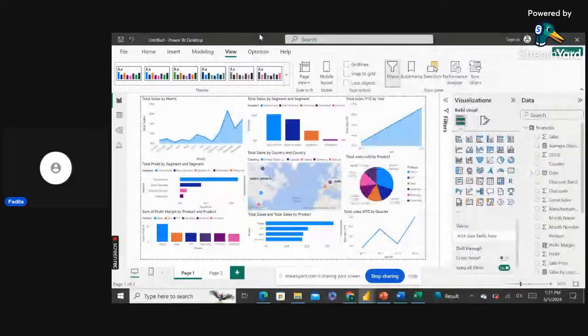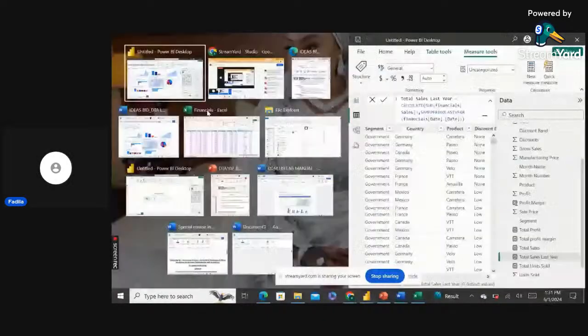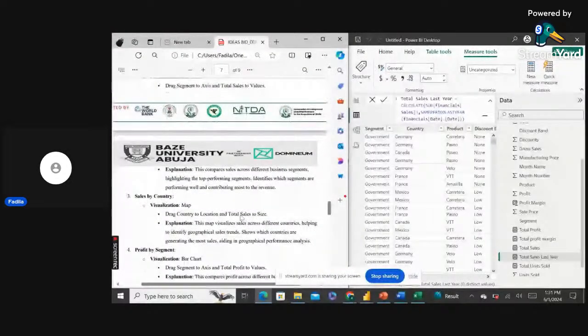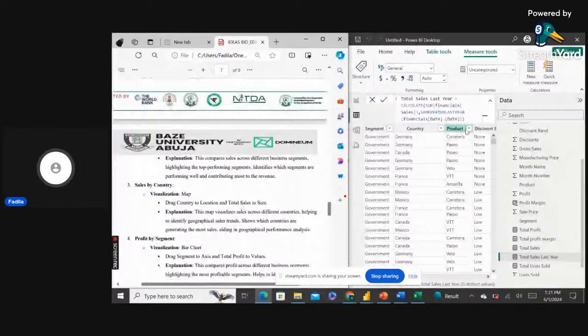Should we just use what we have and continue? The ones that are available. We should use the measures that we have. I'll just do year to date and leave it.